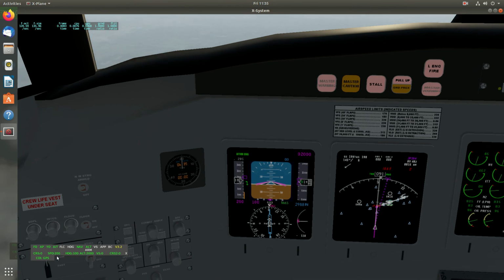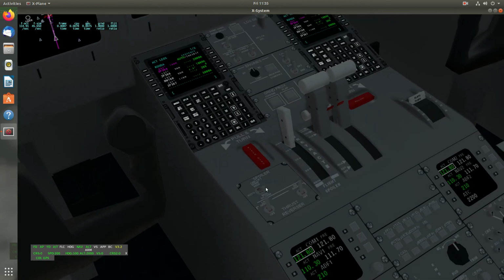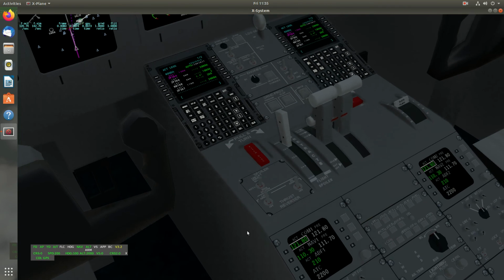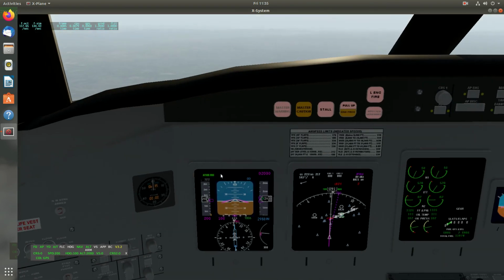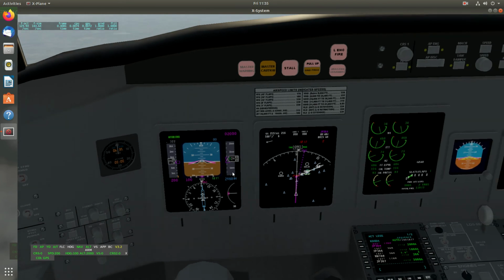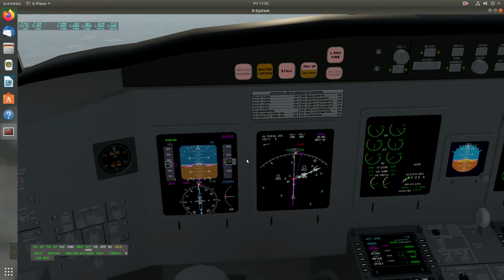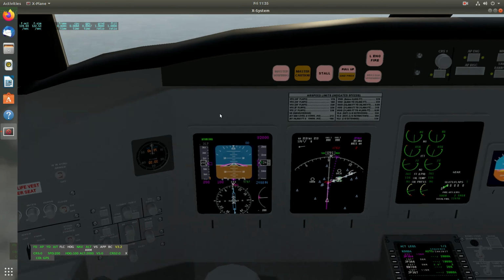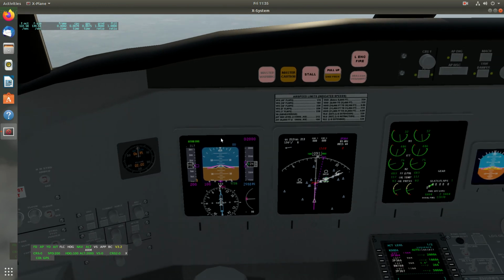Let's set some flaps in here and track the speed brakes, and set this to the auto position so we don't get the warning. Spoilers not set for the main approach.